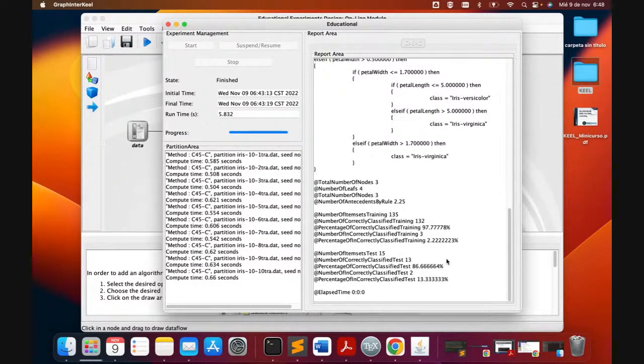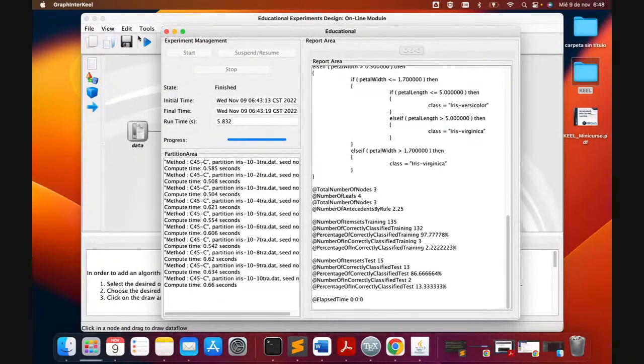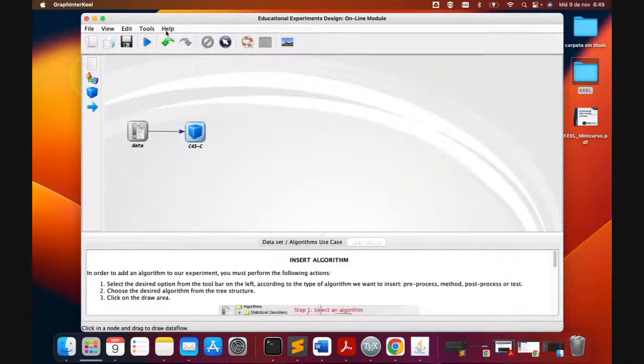Well, this is an educational experiment way to use with KEEL. These kinds of educational experiments don't have a zip file, because they are only used on the same computer. But if you need to use another computer, we need to use the other kind of experiments.